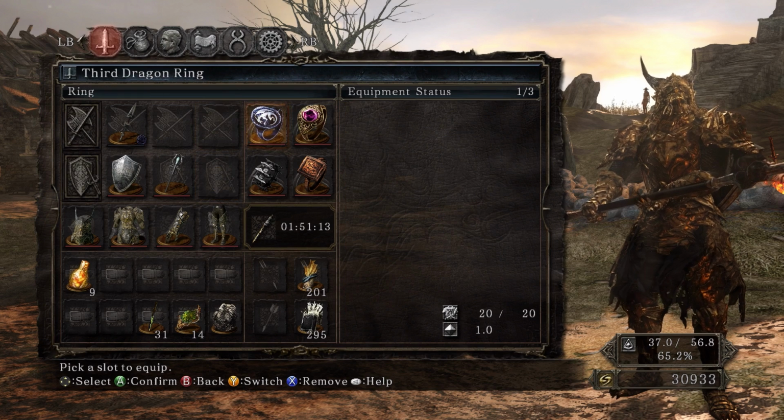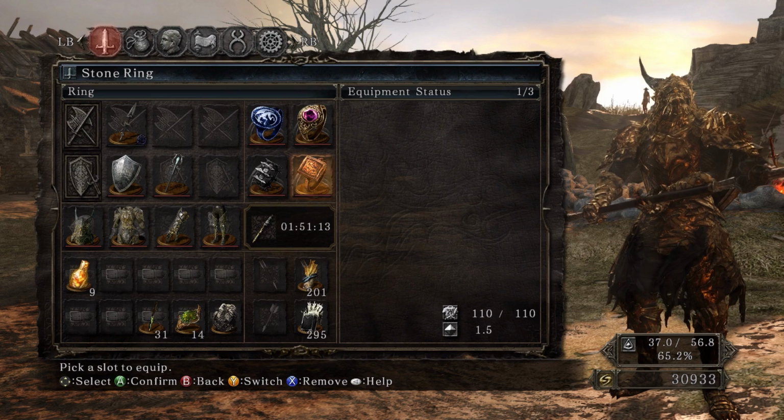You do need the third dragon ring with the stats that you've got to be under 70 weight to get the fast roll. Ring of Blades is recommended because you hit an extra 20 per hit and the Sentier Spear hits very often, so you're hitting a lot more with this ring on. And the stone ring because it'll help you stagger the enemy a lot more, but if you have another ring you prefer then you can use that, it works.